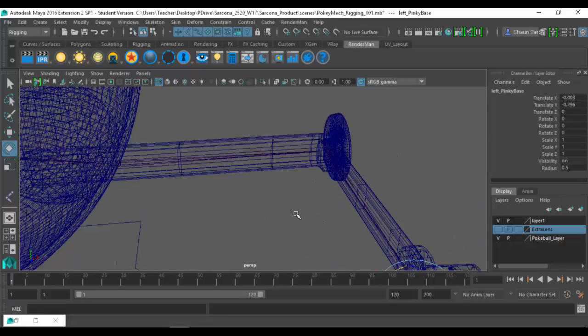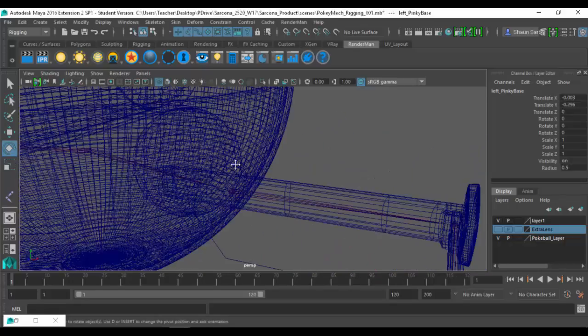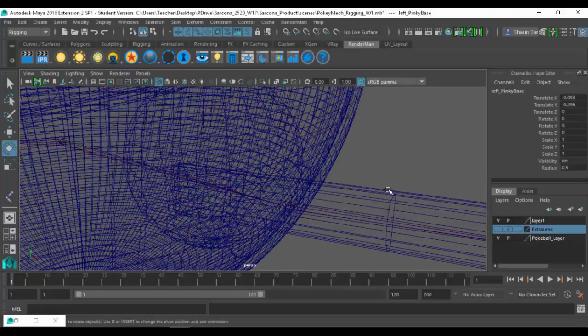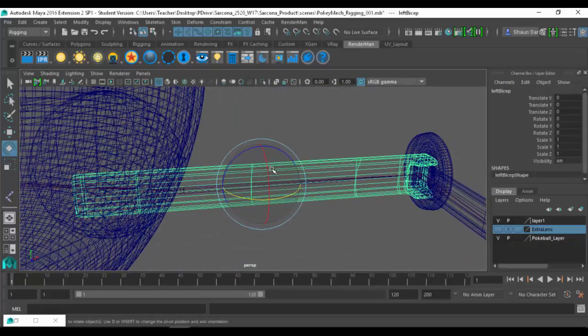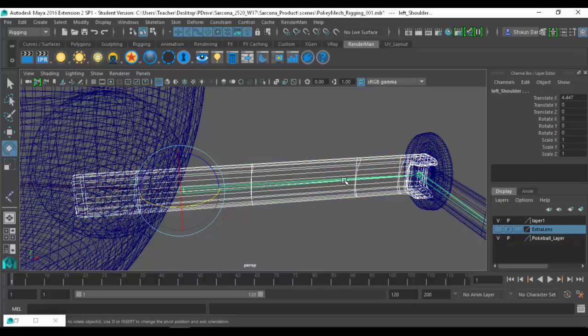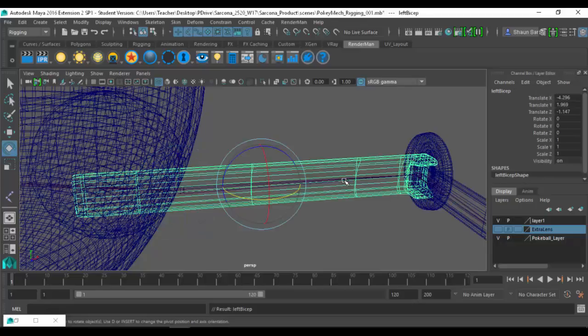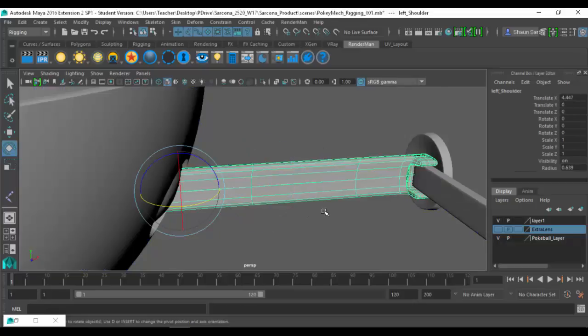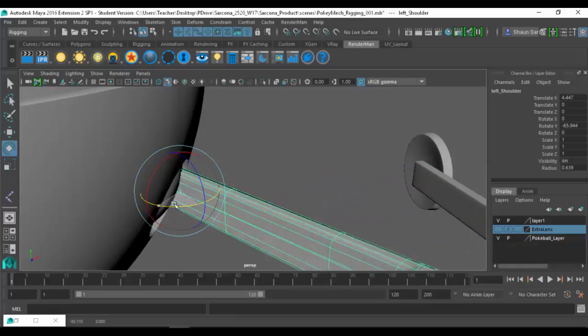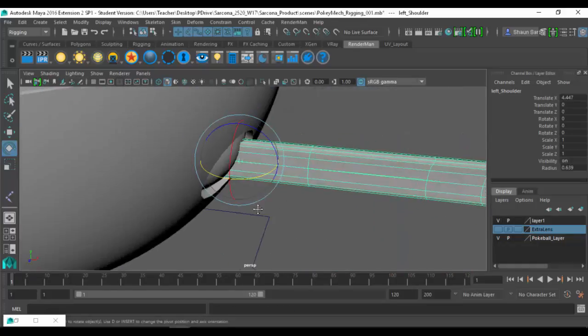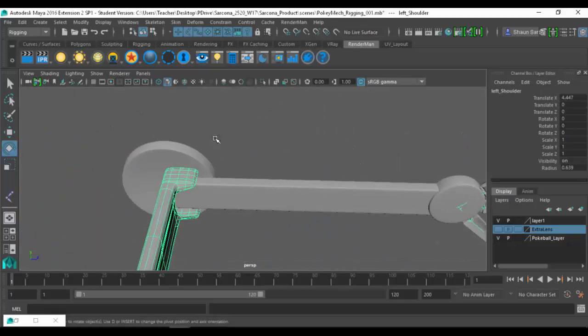All right, so now it's time to connect everything. So we basically want to take pieces of geometry and connect them to stuff that they would be linked to. So like this piece of geometry would move with this. So I grab this piece of geometry, I shift click this joint, and I hit P to parent it. And then I can test it out. If I grab the joint and just give it some rotate, you'll see that it rotates just like that. That works. Hit undo after every time.